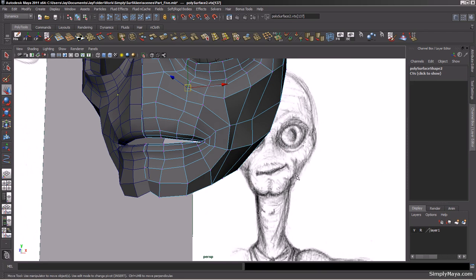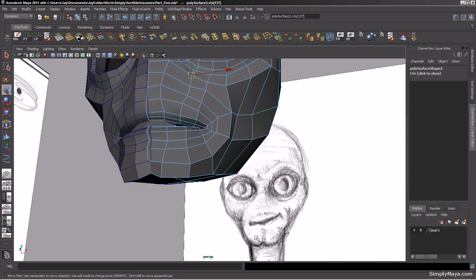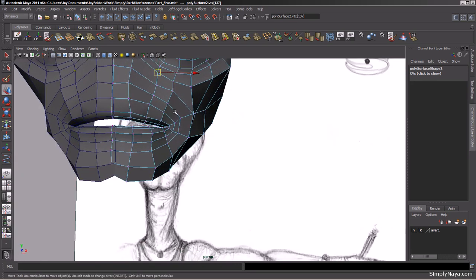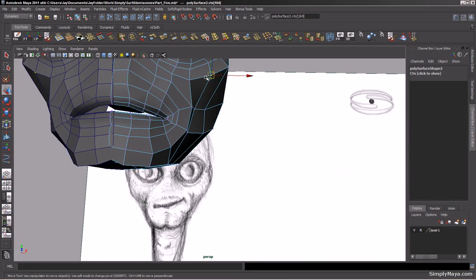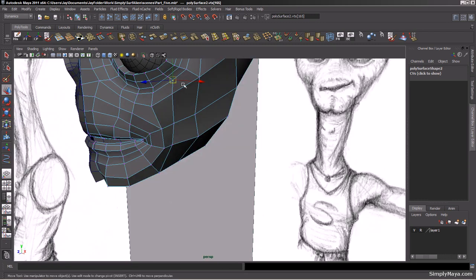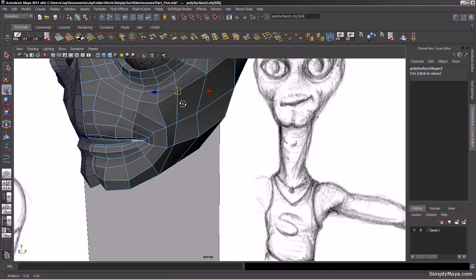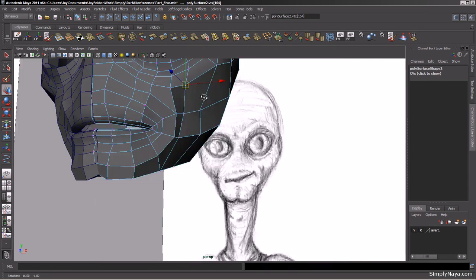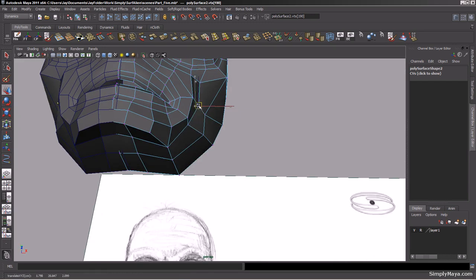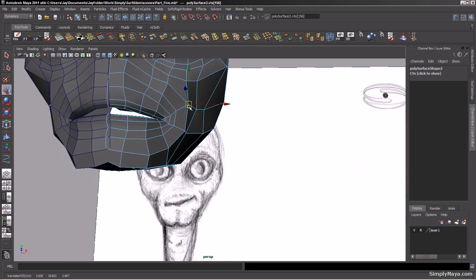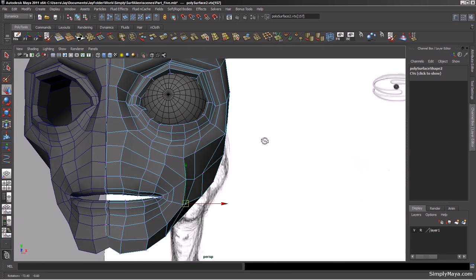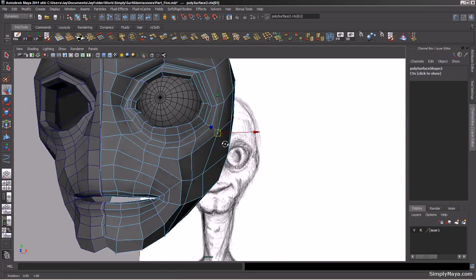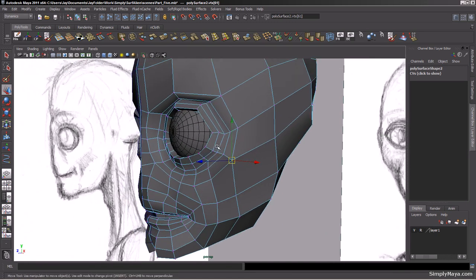As you can see, he's got this sort of light area here on the face, so we're just going to attempt to put that in a bit more, but keeping the forms nice and round at the same time. Okay, so we can just pull this stuff around. And again, we'll just do it here as well.